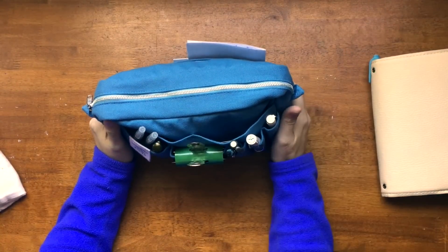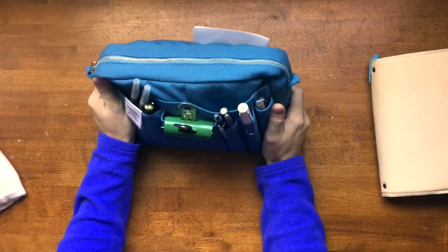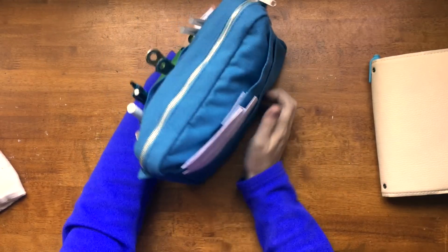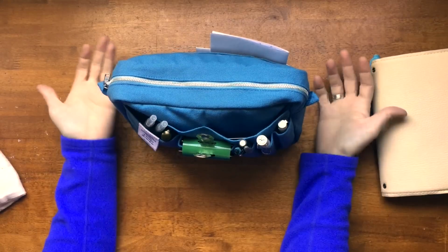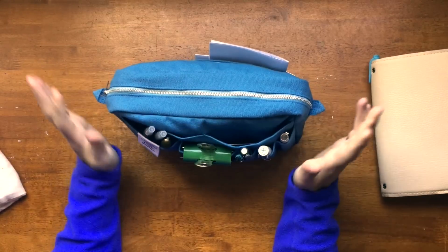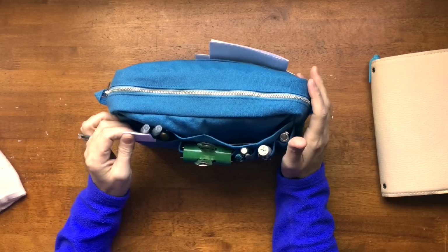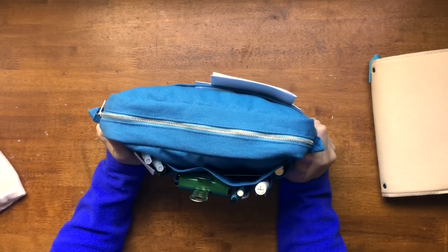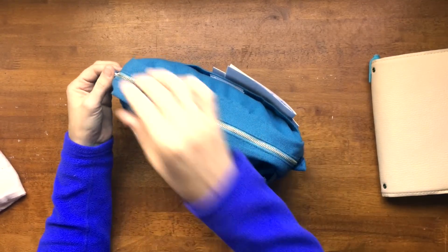But I had asked if you guys wanted to see a walkthrough of what I keep in here, and I was told, yes, please. So that's what I'm going to be doing today. This is an amazing pouch. I really like it, and I feel like it is really sturdy. I know it's expensive, and that's why I asked for it for Christmas, but you know, it's washable. I feel like I'm going to have this for the rest of my life and pass it down to my daughter or whomever, because this is an awesome pouch.